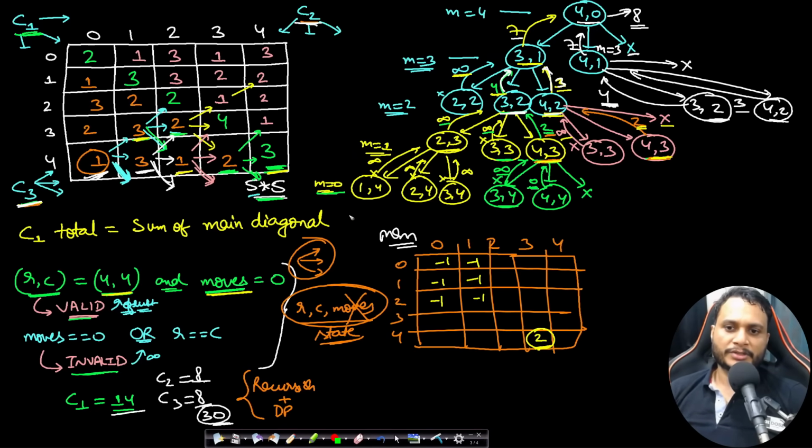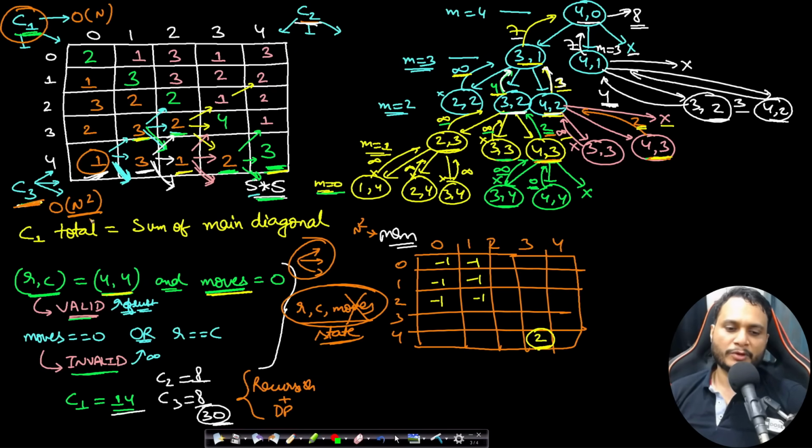I hope this recursion memoization technique was clear. This is good enough for your interviews anyway. It has a lot of observations, so definitely it is not a beginner friendly problem. Now having understood this, the collection made by C1 could be made in order of n time. The collection made by C3 can be made in order of n square time complexity and n square space complexity due to the n square memoization table.